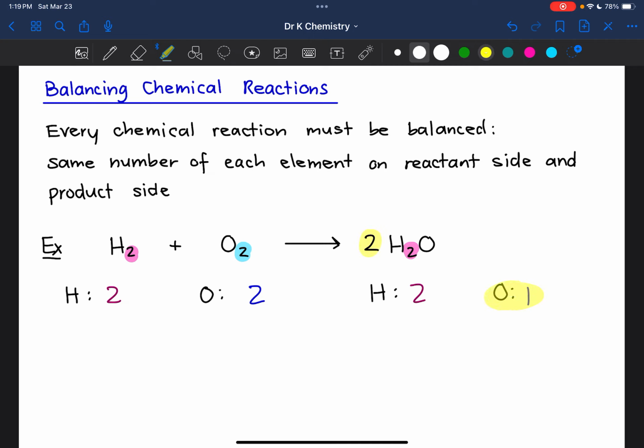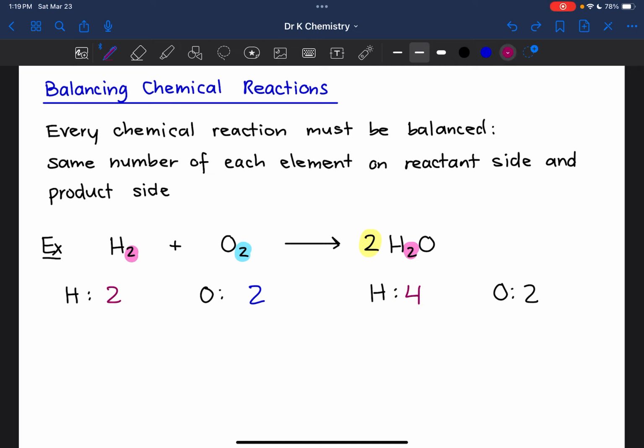So what we're going to do is multiply water over here by 2 to fix that, because this is now going to multiply our oxygen by 2. And now we have two oxygens on the right. The problem with that is that we are also multiplying hydrogen by 2, right? We are multiplying this entire formula by 2. So when we multiply the hydrogen, we now have 4 hydrogens. And that means that this messes up our ratio on the left side of the equation, because now we have 2 hydrogens on the left and 4 hydrogens on the right. But we can fix that.